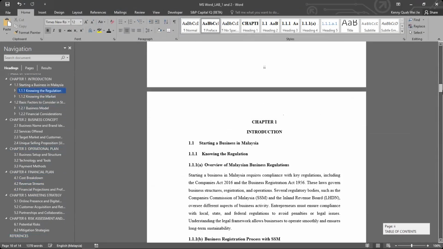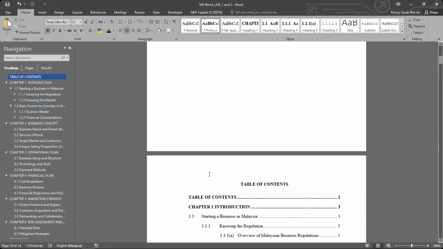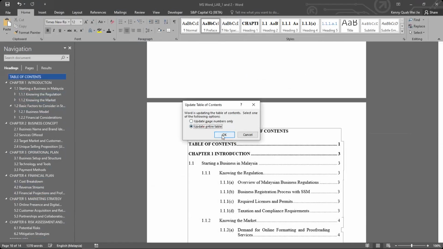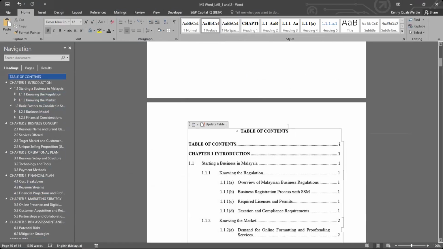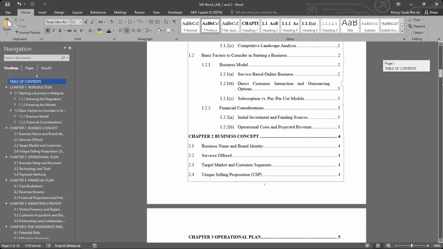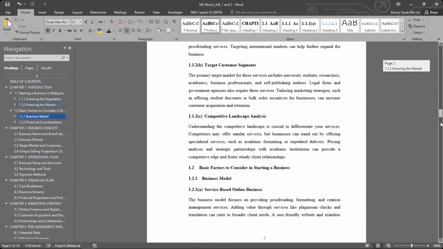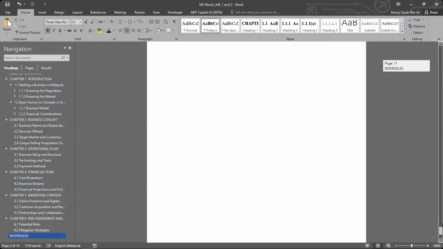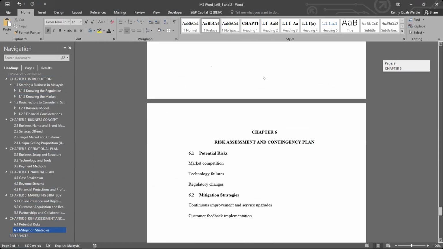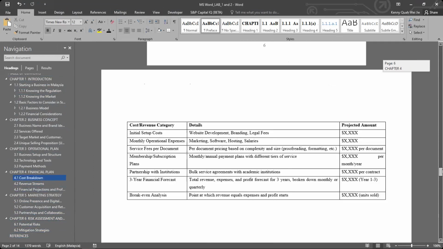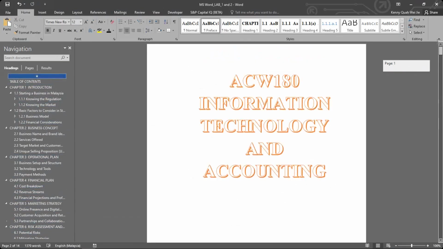This one, you go up to the table of content. This table of content is now very powerful and automated, and just update, and it will adjust accordingly. This is how you format a document. I think this is it. This is all the basic knowledge that I have in formatting a Word document.